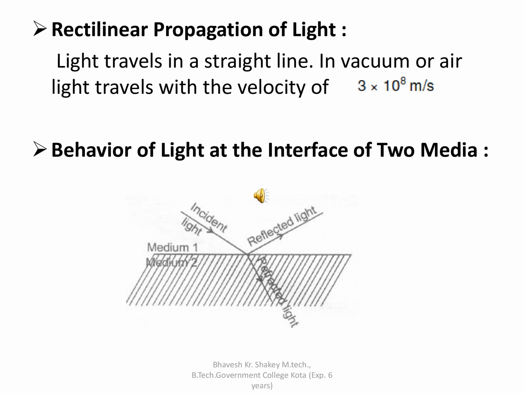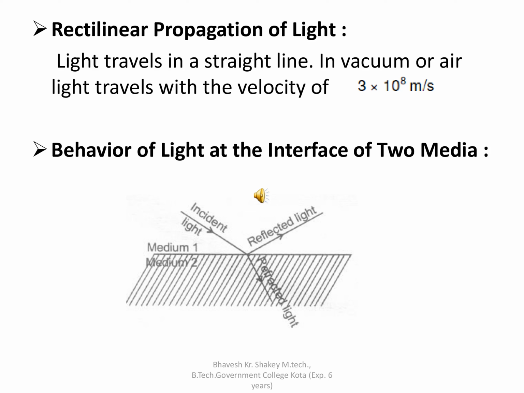Let a light be coming. A light which comes and is incident on that interface is called incident light. It is mentioned in the figure. Now what happens with this light? Some part of light will bounce back into the same medium. As you are seeing in this figure, a part of light is bounced back into the same medium, medium 1, and a part of light goes into medium 2.